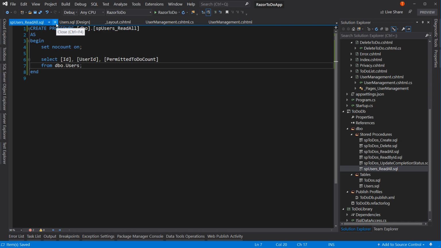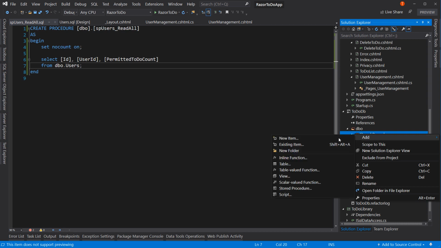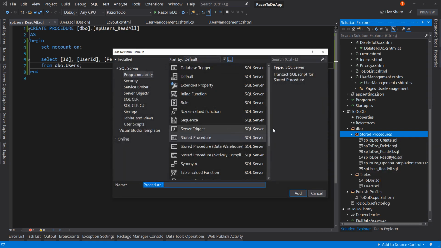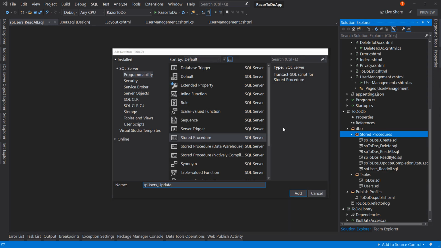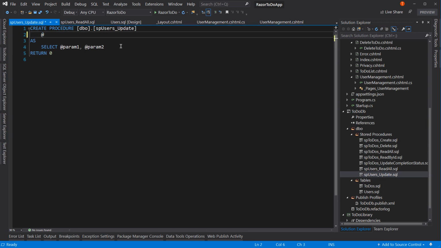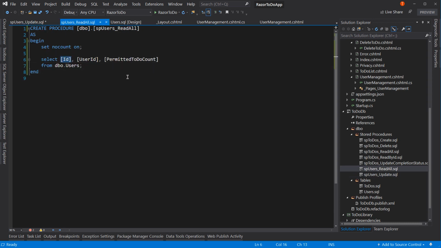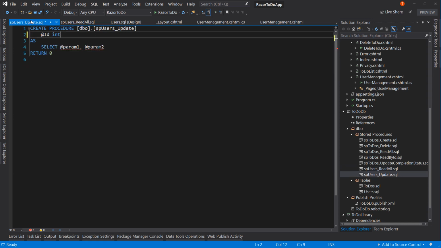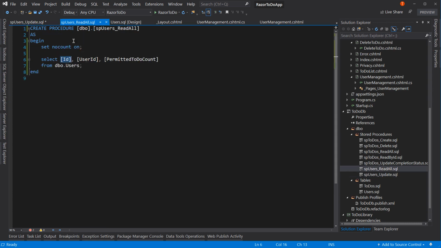We have the read, and then what we need to do is have a store procedure that allows us to modify that number. So sp users underscore update. And this is going to be based upon the ID of the user. It's not going to be the owner ID or user ID is a string. It's the ID, this ID right here, the unique entry for this table. So the ID, and we're going to have the, what do we call it over here?